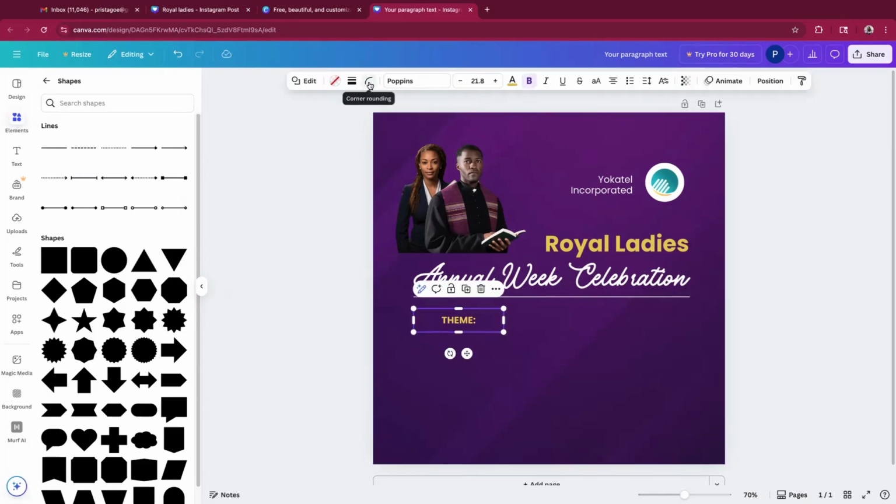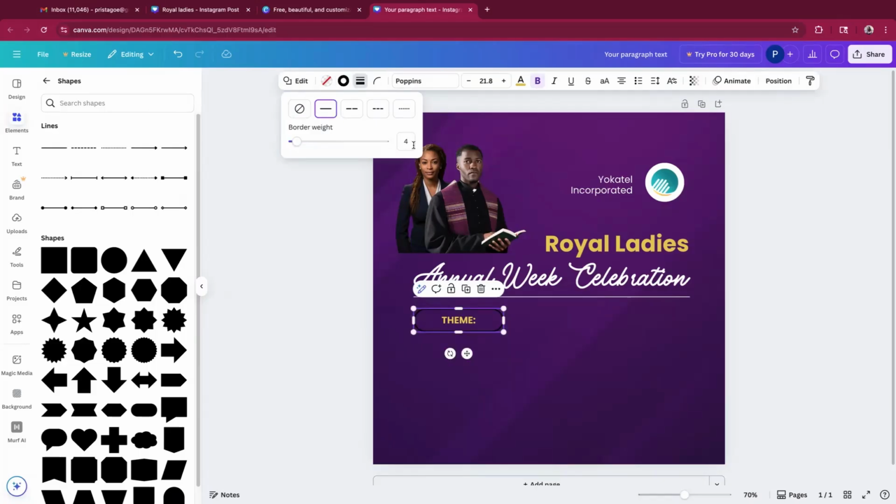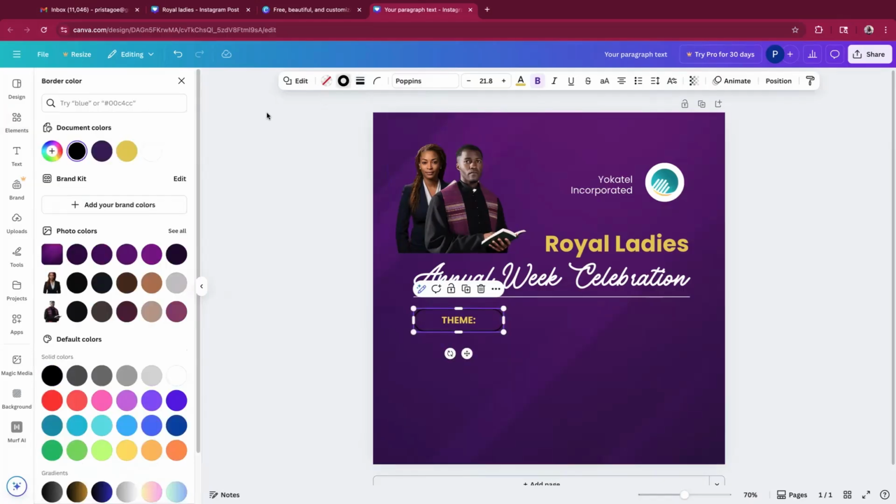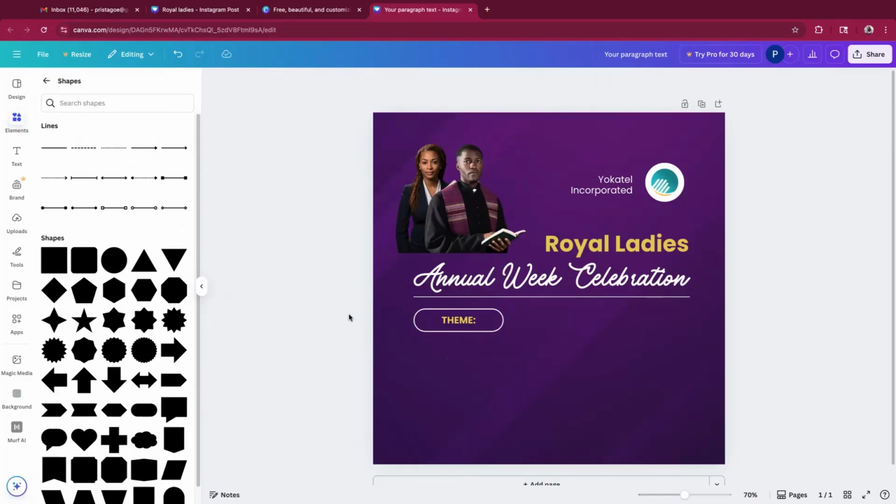So click on it again and go to your border style. When you click on border style, it says at this point it has no border. So we want a border, right? And this border is a bit thick for me, so I'm just going with a border of say 3. And then next, now we have a border color right here. We are going to pick it, but we just want to go for white border color for now. And that's what we have right here.